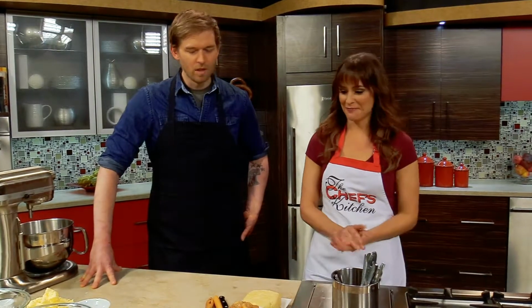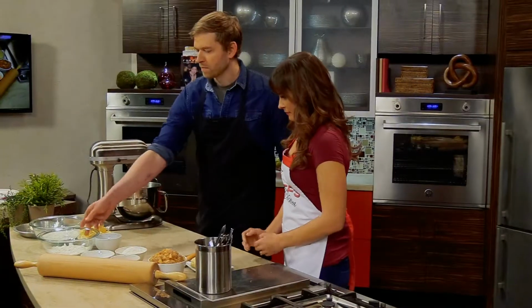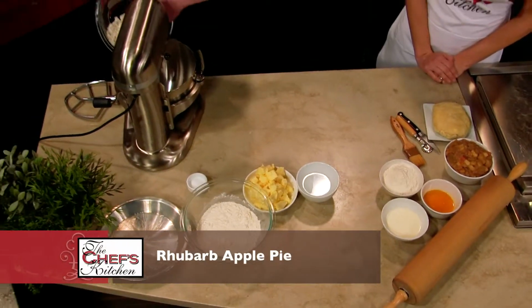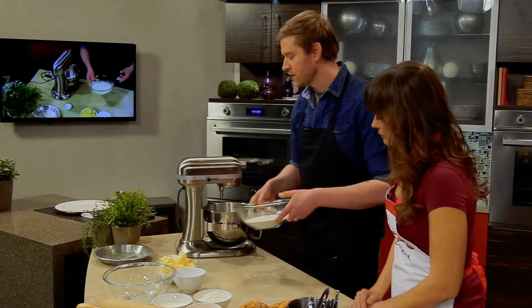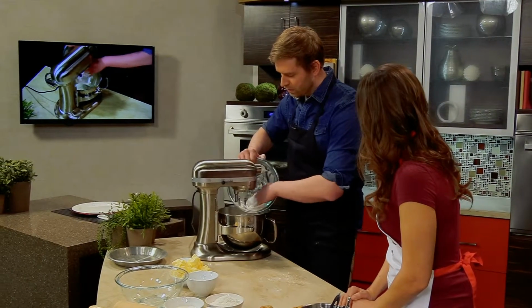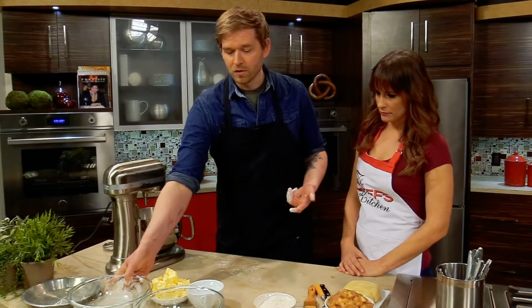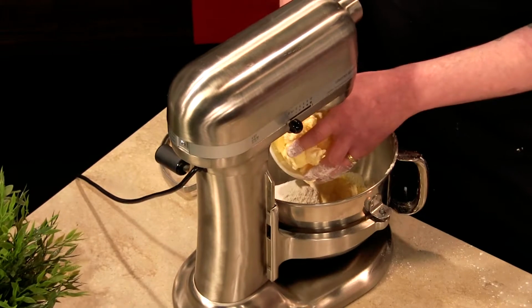Awesome, let's get started. All right, so first we're going to get started on making the pie dough, which I don't do anything crazy with. It's a mixture of all-purpose flour and pastry flour, which gives it a little bit more of a tender crust. But some people don't have pastry flour in their pantries, so all-purpose flour will work fine. I like to use King Arthur flour just because it's very accessible and very consistent.